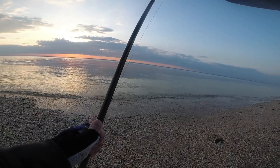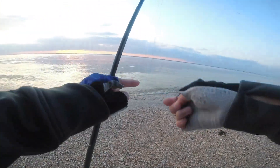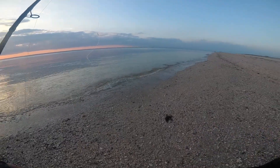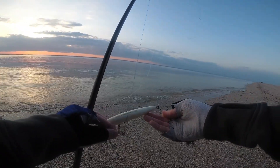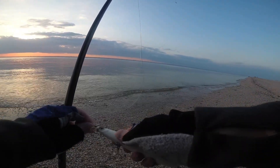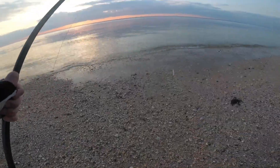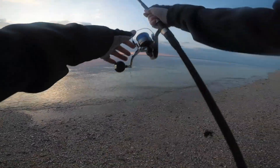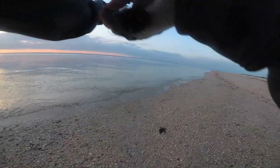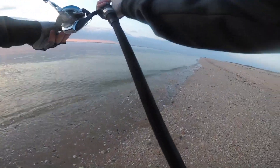I'm back for another sunset fishing outing. It's about 7:30 right now. Tide's pretty high, it's going out. I've been on this Yozuri Hydro Minnow kick, so I've been using this — going to see if it produces me some better fish. Alright, off to the casting. Make sure the rod's tight. Wind up. Perfect. Here we go. Nice and high tide.